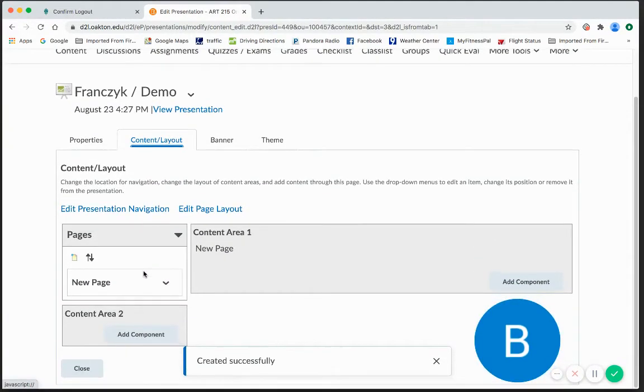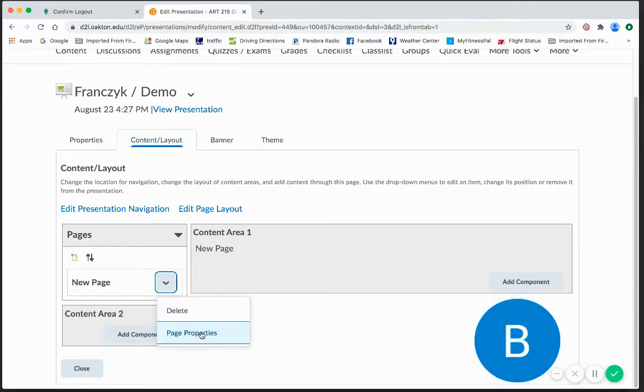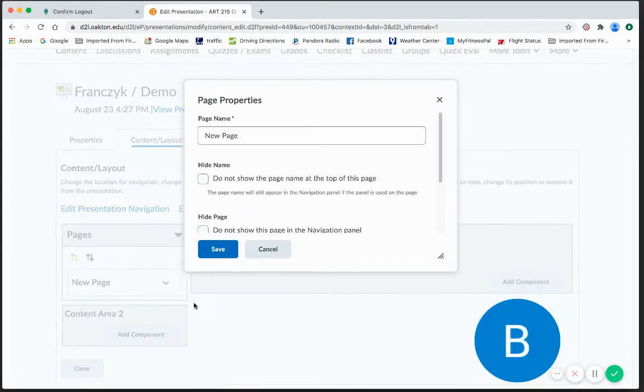Here you can add pages, you can rename pages, we can edit the banner, we can edit the overall theme of your presentation. Let's start here on Pages. We'll click this drop down next to New Page, and we'll go to Page Properties. We're going to rename this page that we've already created.